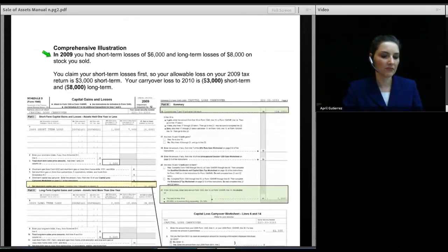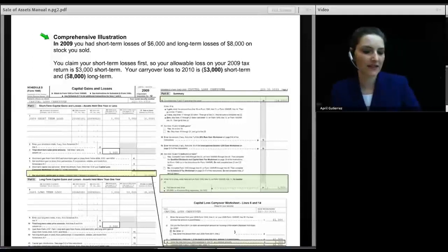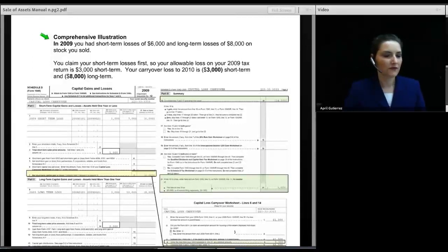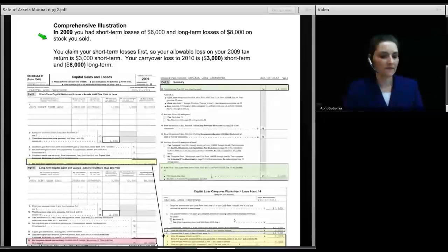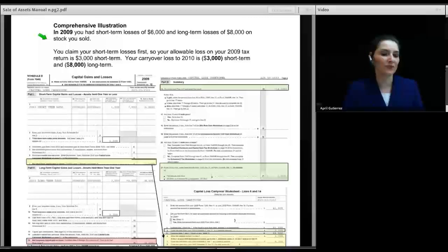And here is a comprehensive illustration. Now I've managed to squeeze a lot of forms into a tight space on a small piece of paper, and if it's microscopic, so small you can't read it, I apologize. I was just sitting there yesterday trying to fit this information in one place in front of us, but I'll zoom in a little to focus on the areas I think are important. IRS did say that it's going to be testing on the RTRP exam on carryovers, so I felt it was important to teach you all how to look for carryovers and how to see them on tax forms. So I squeezed them into today's session.